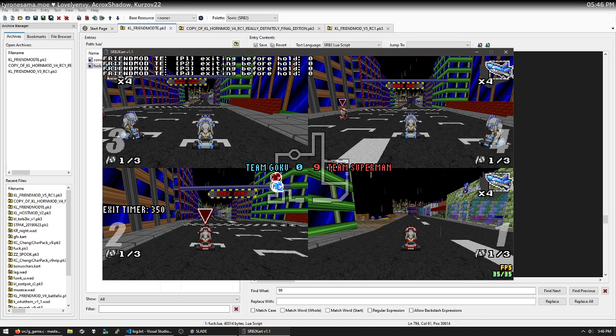Because, obviously, it feels frustrating, the effect on your team is the same. Somebody on your team is getting stunned and losing position. But it's obviously way better if the person who threw the item feels punished, as long as the game can take a reasonable guess that it was their fault. Zipolar says, wait, what if I'm invincible? And that's why this isn't finished yet. There's also some other stuff.